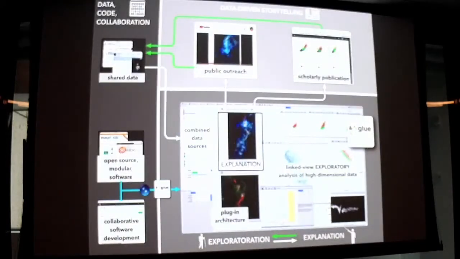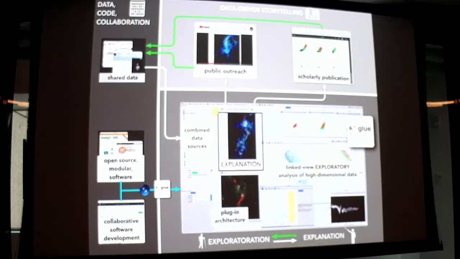Before I go on, I just want to explain that Glue itself is part of a much larger ecosystem that at the Harvard-Smithsonian Center for Astrophysics, where this started, we call seamless astronomy. The whole idea is being able to put together lots of data sets and tools without thinking too much about how hard it might be. This ecosystem comes from a paper about going back and forth between exploring and explaining your data.